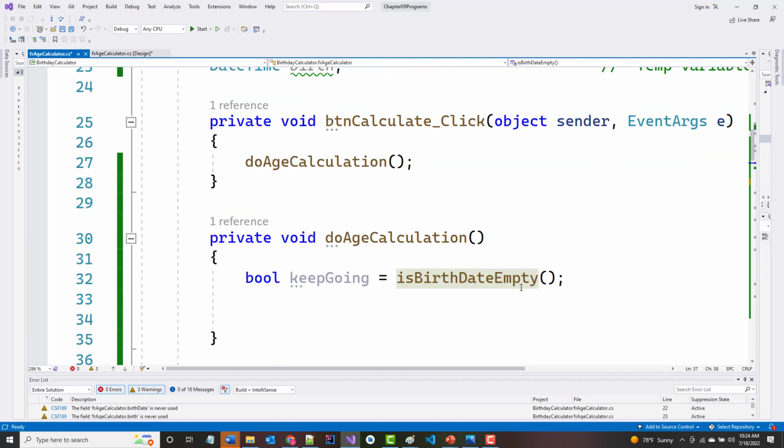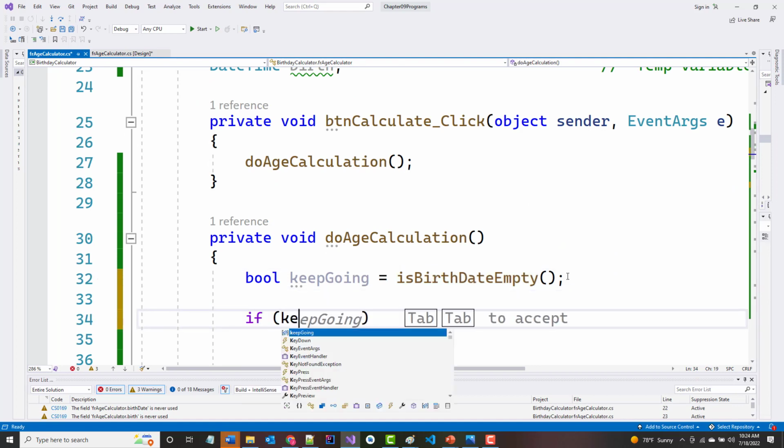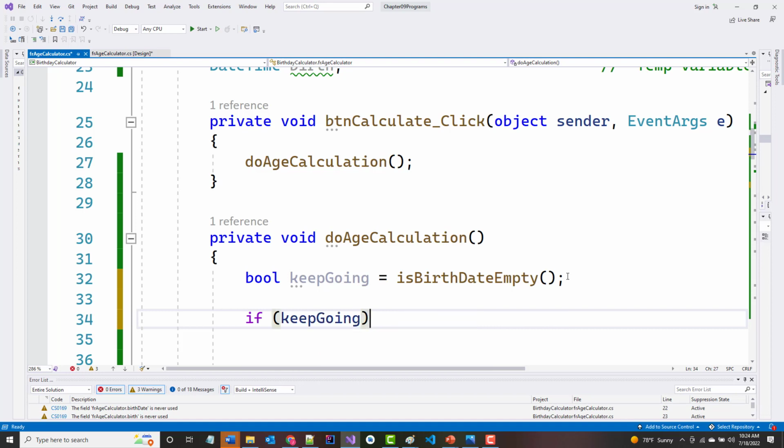So back up here, if keepGoing, remember that's a shortcut for saying if keepGoing equal true. All right, so that's saying if it's true that yes, the birth date was empty.